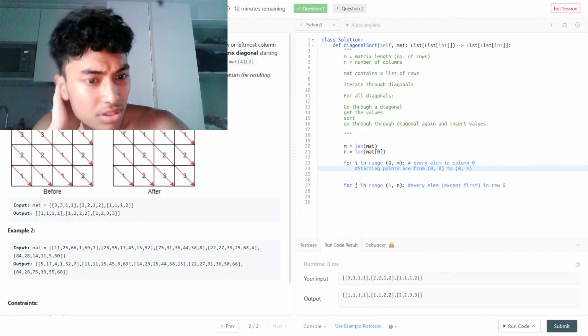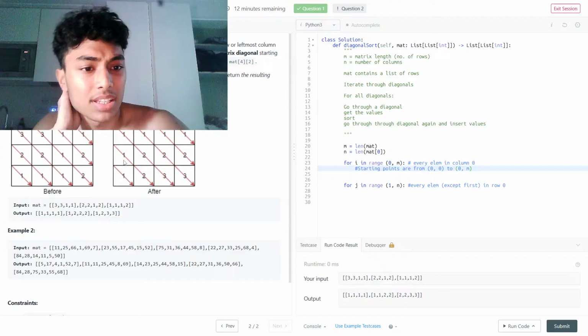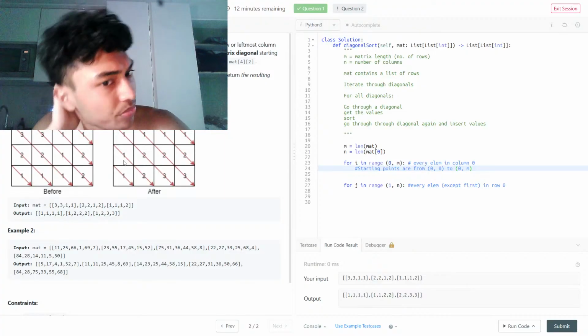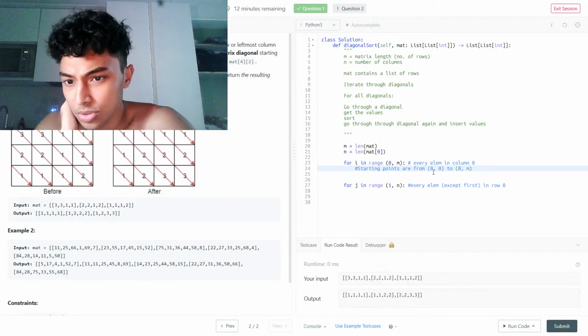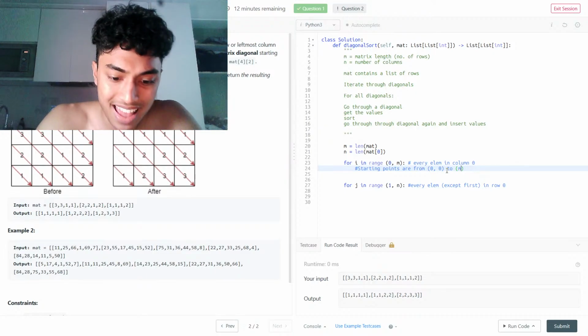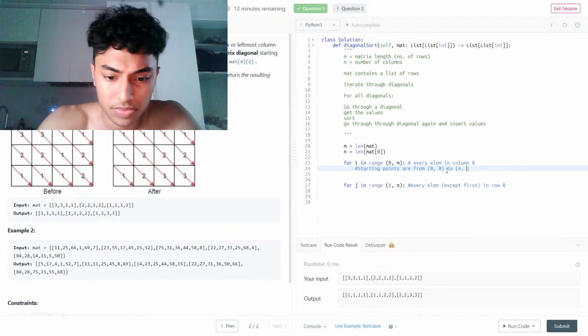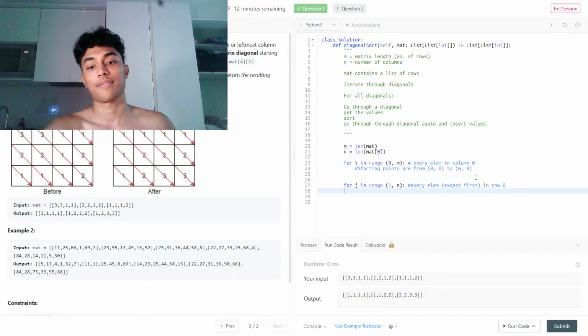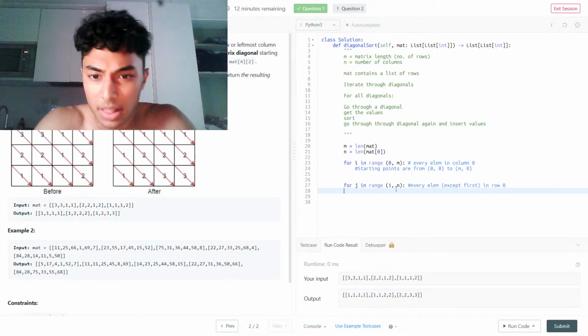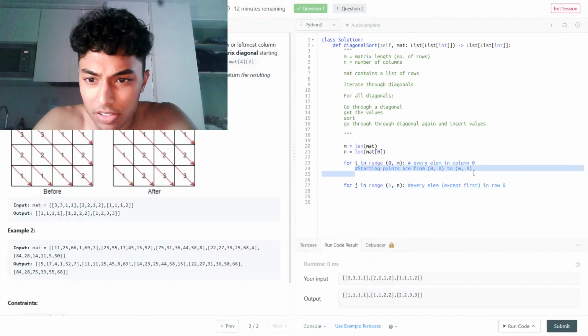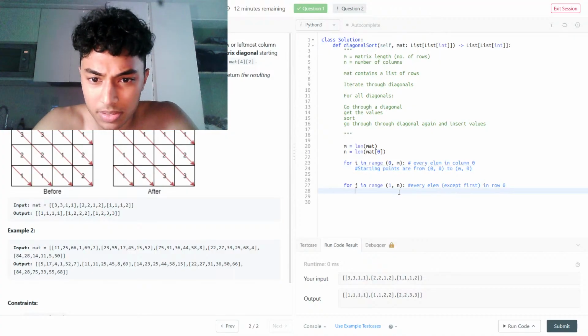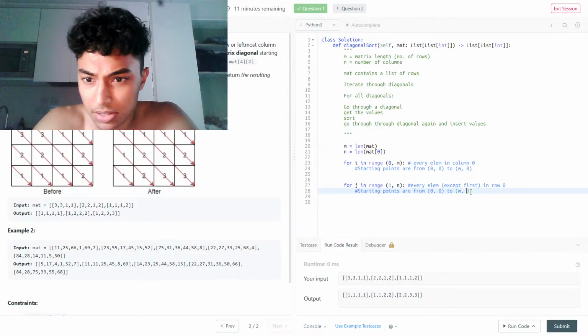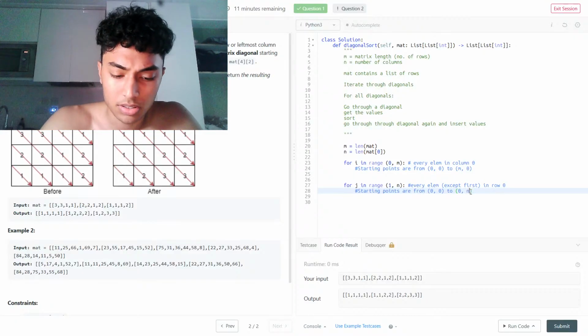So that's 0 0. This is 1 0. This is 2 0. So to n comma 0. Right. 0 1 is 1 0. Then here starting points are from 0 comma n.